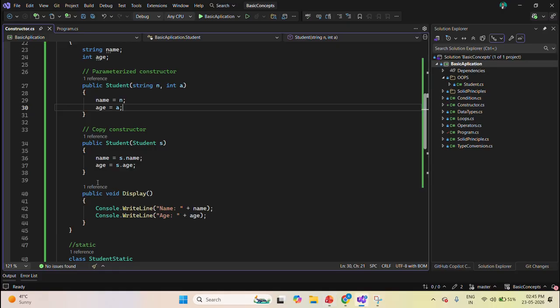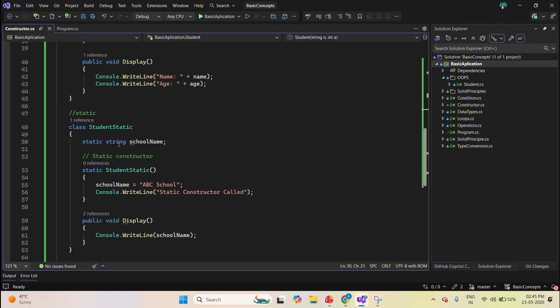Let's see an example. This is the class student static. I have given one method that is static and am creating the constructor of this class, and this constructor is static.